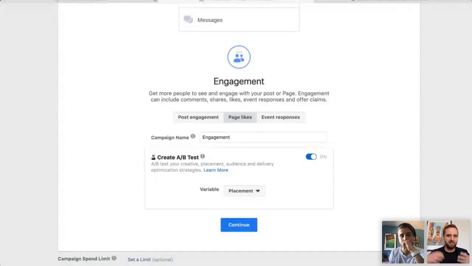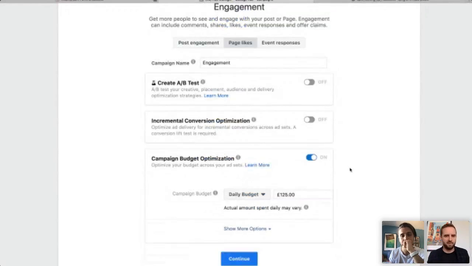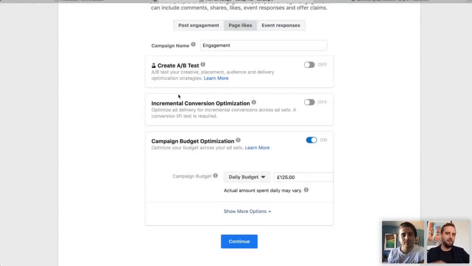But what we'll do is we'll come back to A/B testing on another webinar, and we'll maybe show you how to do it. We've opened a can of worms there, basically, talking about A/B testing. So I think the focus today is keeping it really simple. Small budget, so let's think of a small business. And should we do lifetime budget, Sam, or daily budget? We've only got a small budget.